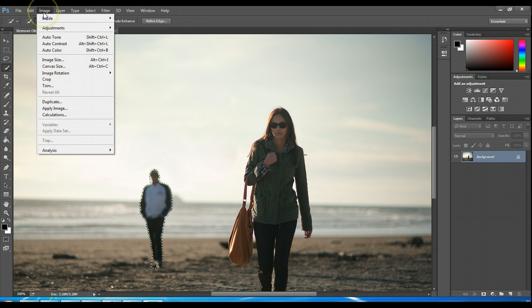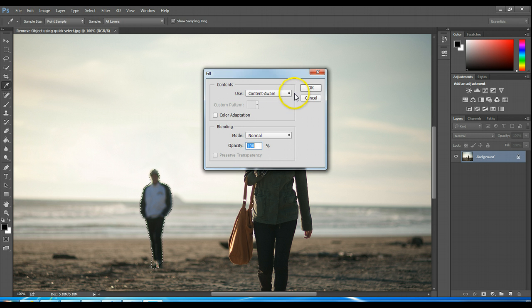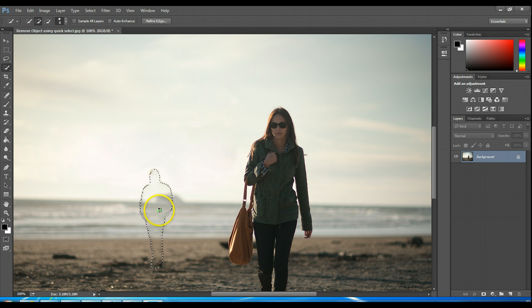And I believe you can get to fill by going to Image as well. No, maybe not. Edit. Yeah, Edit. You can get there by going to Edit, Fill. Okay, sorry. I got totally confused there. Edit, Fill. You can do the same thing. I click that. All of a sudden, they have filled in the picture with what they believe would be behind him if he wasn't standing there.